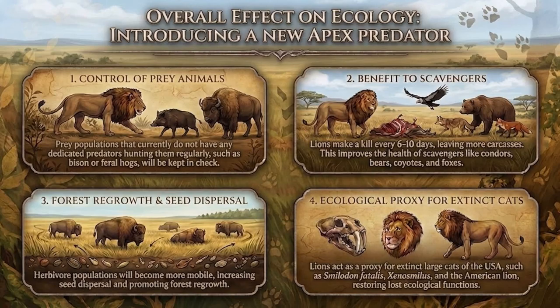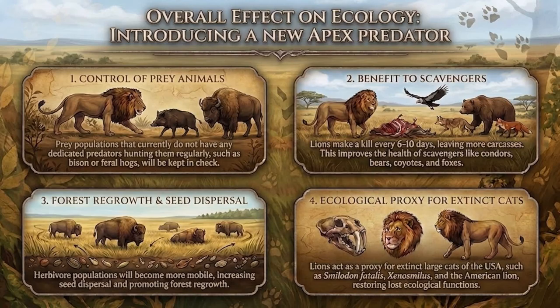But I think the greatest impact on the ecosystem will be the forest or grassland regrowth. Because lions are such a dominant force in the ecosystem, they are usually a keystone species, they will definitely force the herbivore populations to be on the move. They would move a lot and not overgraze in a particular area, causing the health of the overall grasslands to improve quite a bit. Obviously this will increase the seed dispersal, but also it will prevent overgrazing.